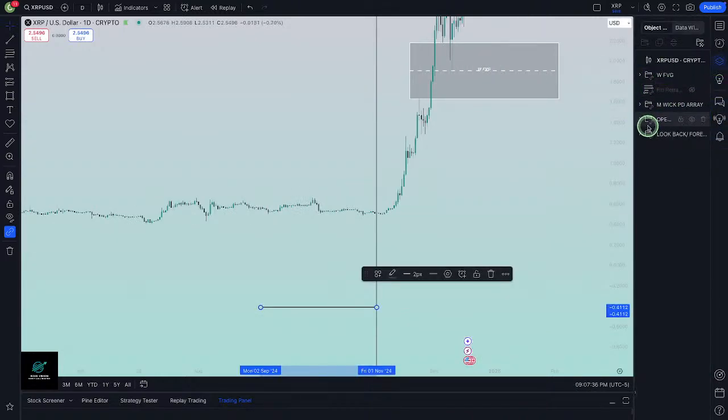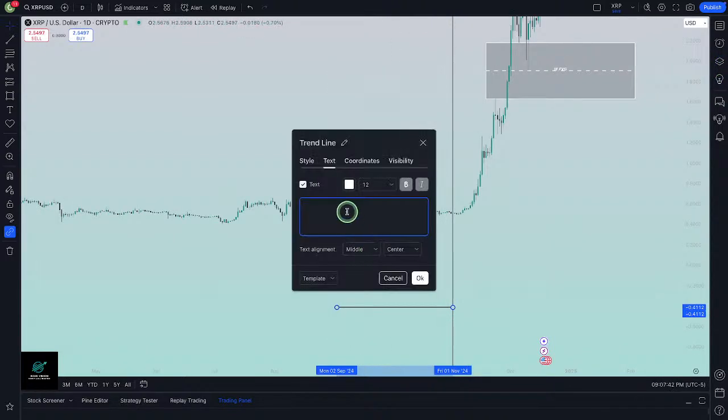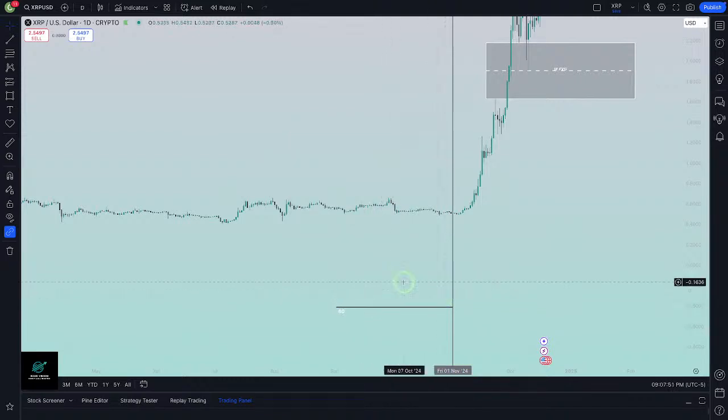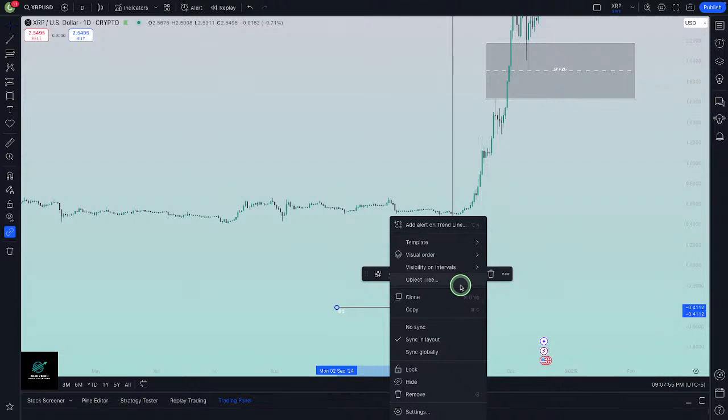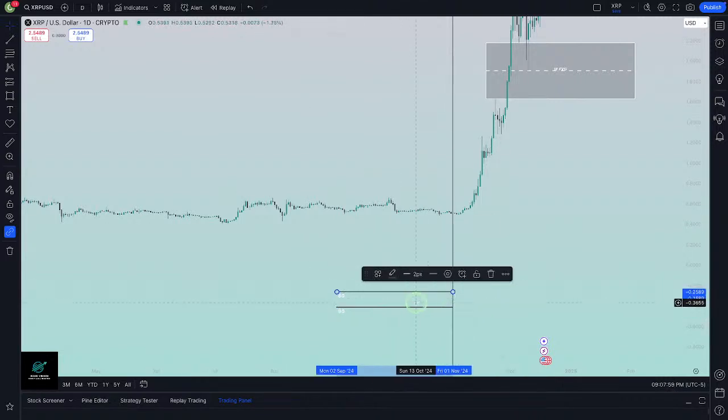You want to add that trend line into your folder. So what you're doing is you're going to take a trend line. This represents 60 days ago. And then, okay, now I want to clone it. You're going to clone this trend line. So you're going to go to settings. You want to clone it.